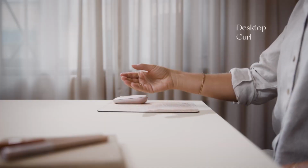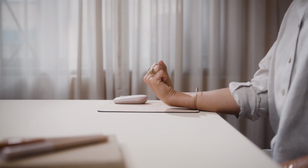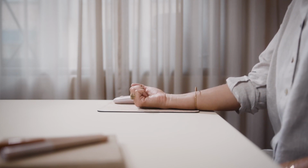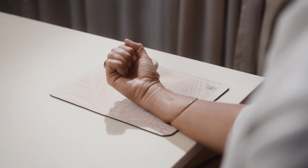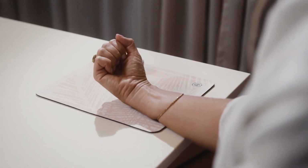We're moving into desktop curl. Try curling your fists while you press the back of your hand onto the mat. Then slowly curl your fist forward, as if trying to bring your knuckles towards your wrist. Repeat a few times and feel the stretch in your forearm.